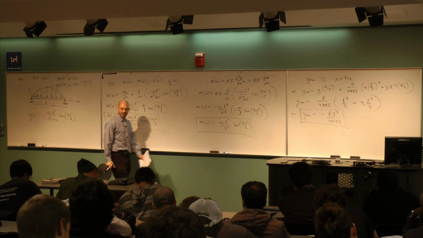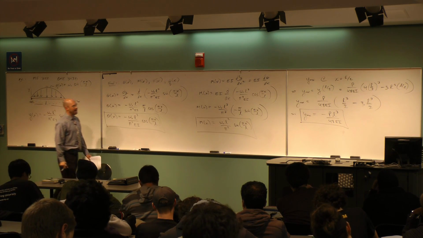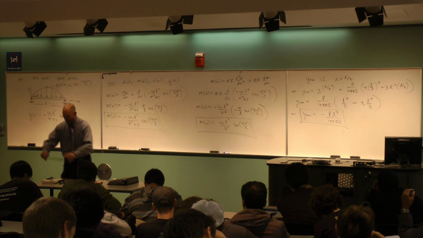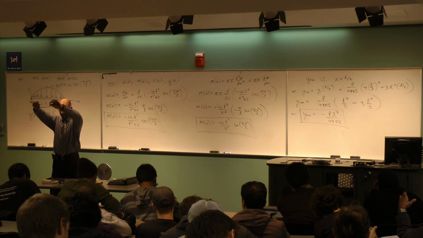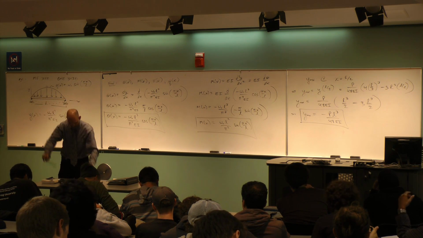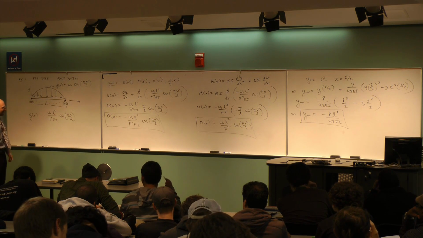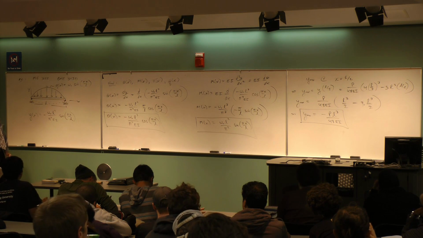I took one more derivative with respect to x, okay? And I got the moment. The moment is the thing that causes curvature, right? Bending. The internal load that corresponds to curvature. Okay, so M of x that I got there is a positive number. Does that pass the sanity check?